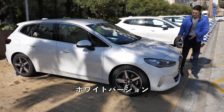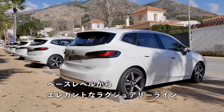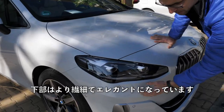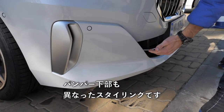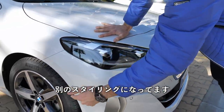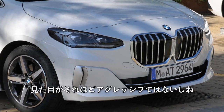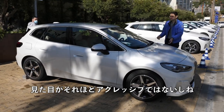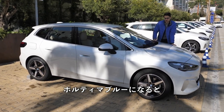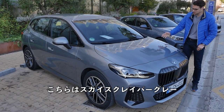Here we have a white vehicle as a different choice — the luxury line. From the base level you can choose either the luxury line, which is more elegant, or the M Sport, which is sportier. The luxury line doesn't have those sporty accentuations; it's more subtle and elegant in the lower part with a different bumper styling. We also have 18-inch wheels here but in a different styling. Overall, the M Sport does the car so much better. In the luxury line it looks less aggressive. When you put this vehicle in that sporty trim — here in Portimao Blue — it looks so much better. And this one in Skyscraper Gray also has the M Sport package with extended shadow lines.